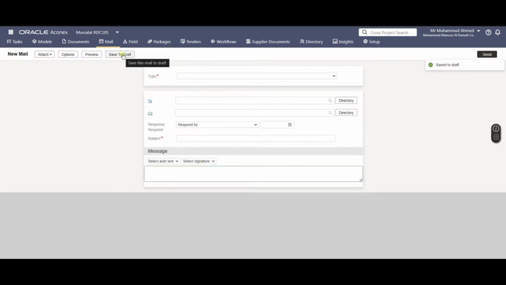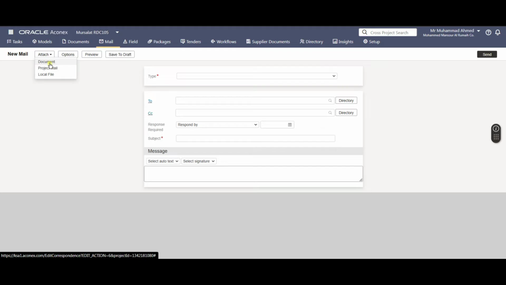If you want to attach documents, there are multiple options available. Under the attach tab, there is document. From this document option, you can attach the documents which have already been uploaded on Aconex. You just have to select it. Now I want to attach the document, so I'm going to take the first one, the document.